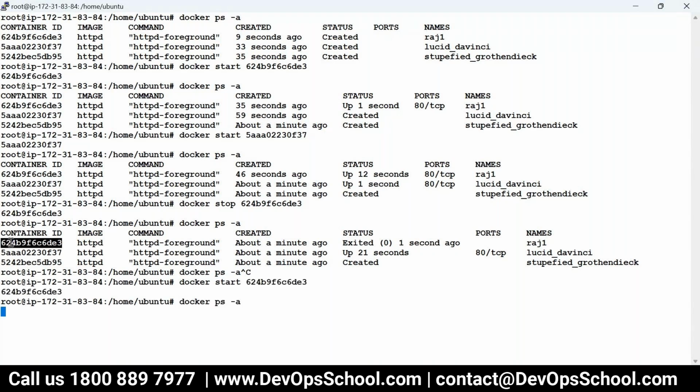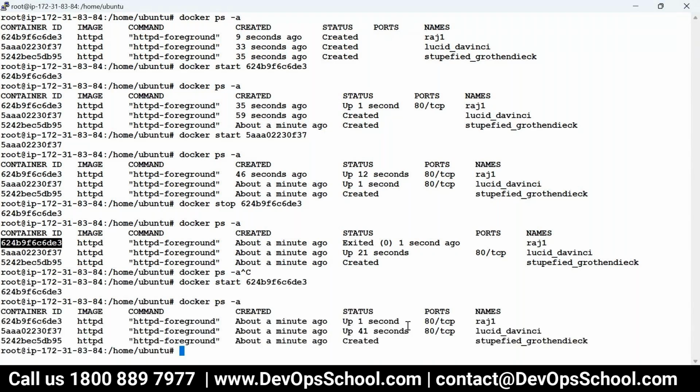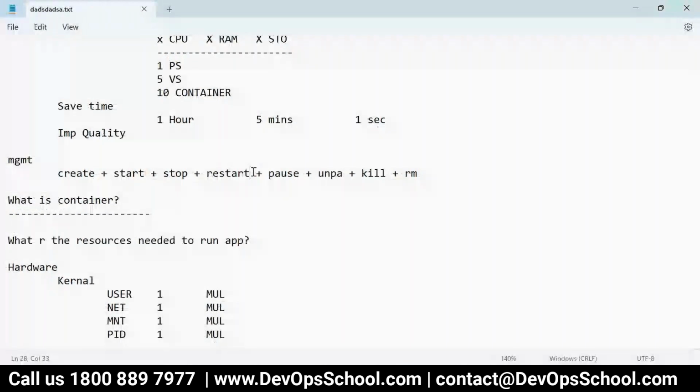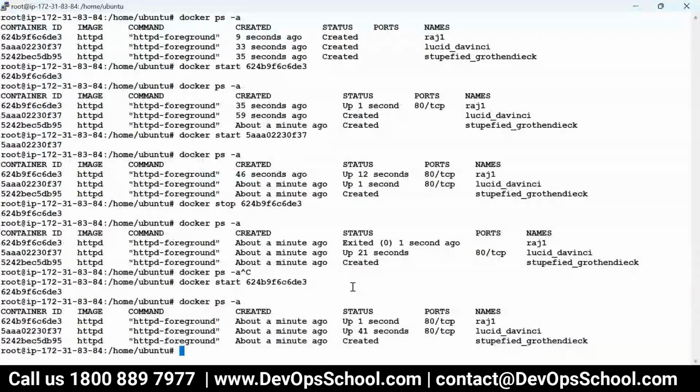Here you have. So start it. What do you want? Restart. This container has been running for the last 41 seconds. Docker restart.